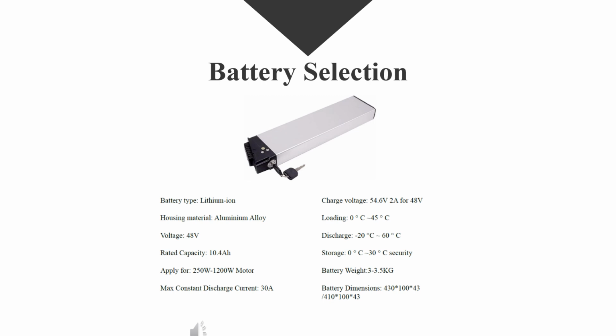Generally speaking, electric bikes run on voltage between 36 and 48 volts. The electric bike's motor and controller require a certain amount of power which a 48 volt battery can supply to ensure smooth and effective functioning. The 10.5 ampere hour rated capacity of the battery denotes the total amount of energy it can hold and discharge over time. This capacity offers a decent compromise between weight and range, enabling the electric bike to travel a respectable distance on a single charge.